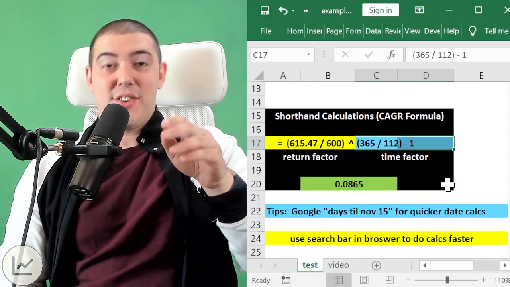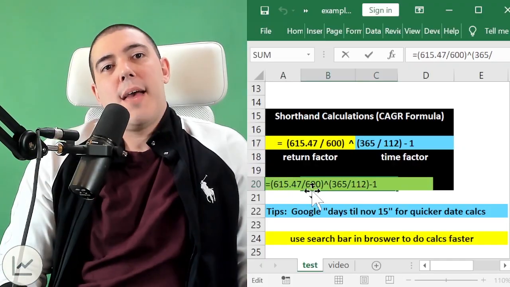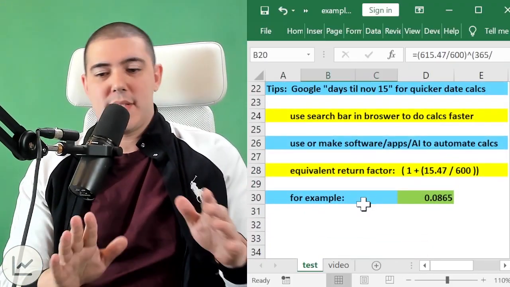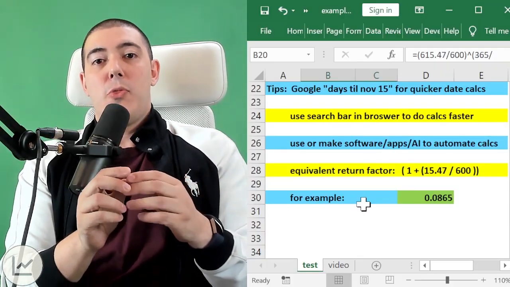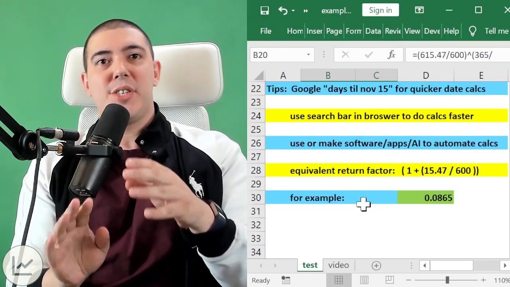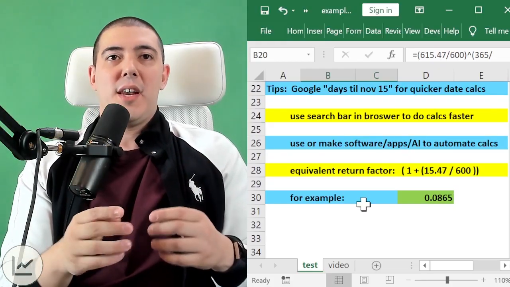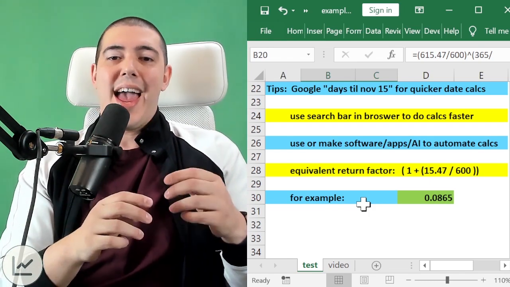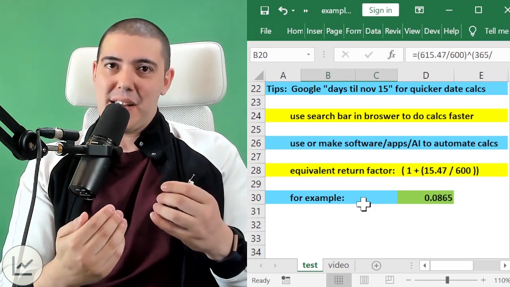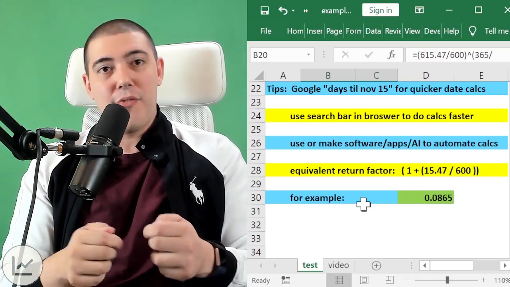This is the time factor now. I told you that earlier, so that didn't change. Just to prove it, it's the same return. Now, just some tips, just to speed things up. Like I said a second ago, these calcs are not included on options chains usually, which sucks. But the way that I found to speed it up, you can Google days till whatever your day, November 15, and Google will spit it back real quick. It will tell you 70, 75, 62. You don't have to sit there and do it in Excel or do it on your phone or whatever.